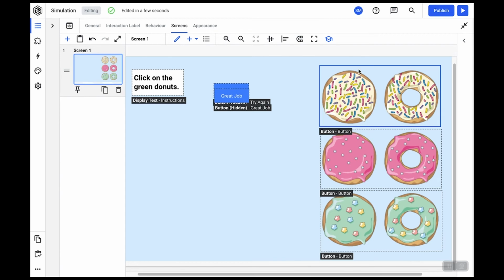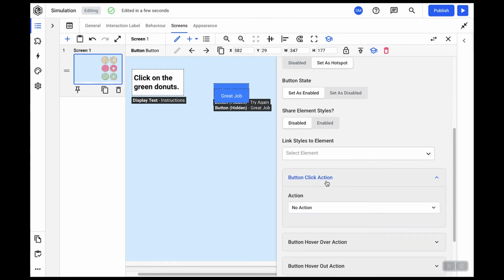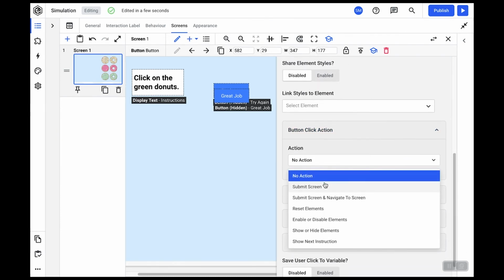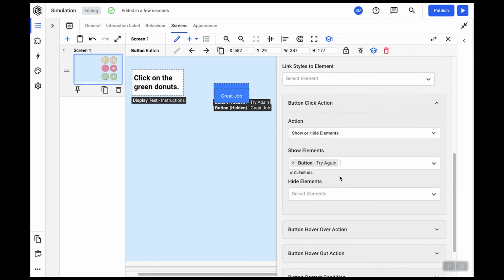Now we need to make sure that these are popping up when you click on the pictures. So for the white donuts, we want the try again button to pop up. So double click on those and we will go to button click action, show or hide elements, and we want to show the try again button.